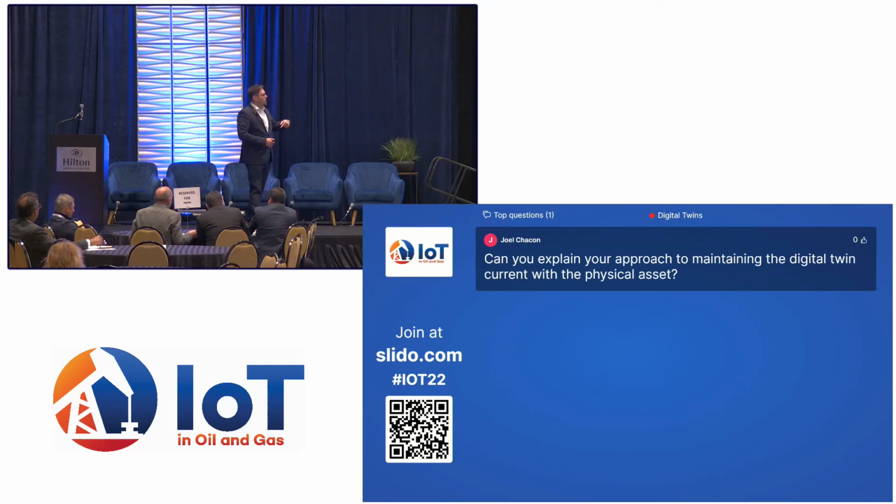Well, this is not our responsibility to maintain. We are a software company providing the platform for digital twin, and a company like Equinor, I just mentioned Equinor too many times, when they design the digital twin, their responsibility is to keep it as-built and equal to the physical asset. So when, for example, they use technologies like OPC UA, they connect the data model to the live data from the plant, and they always see the difference between the live data and the design data.